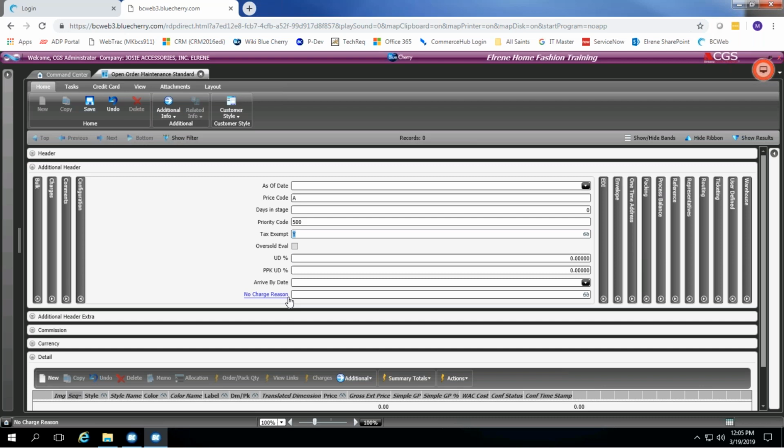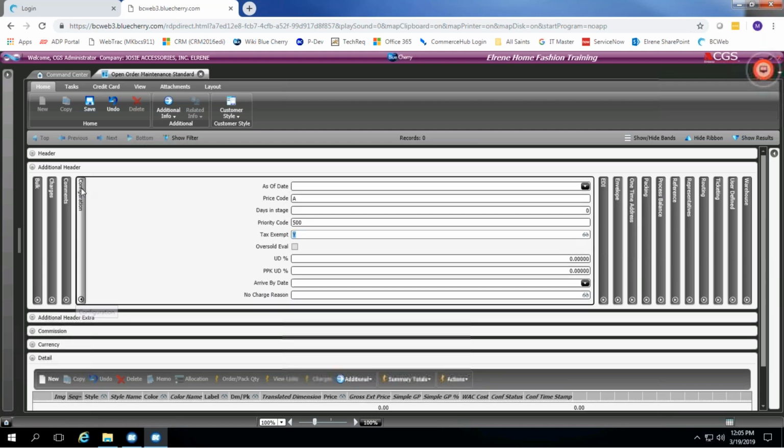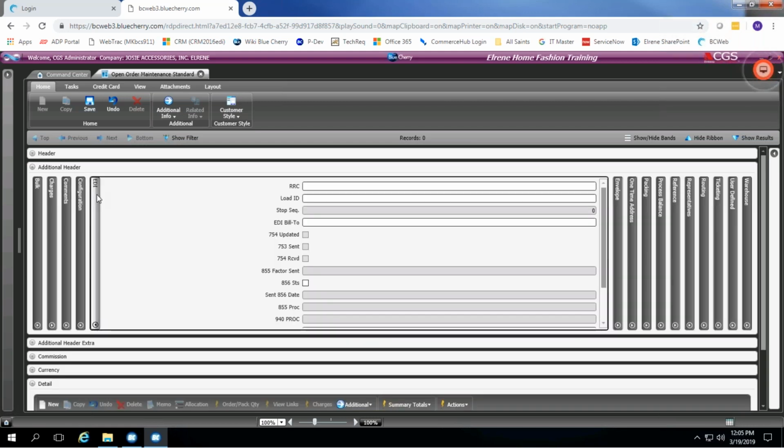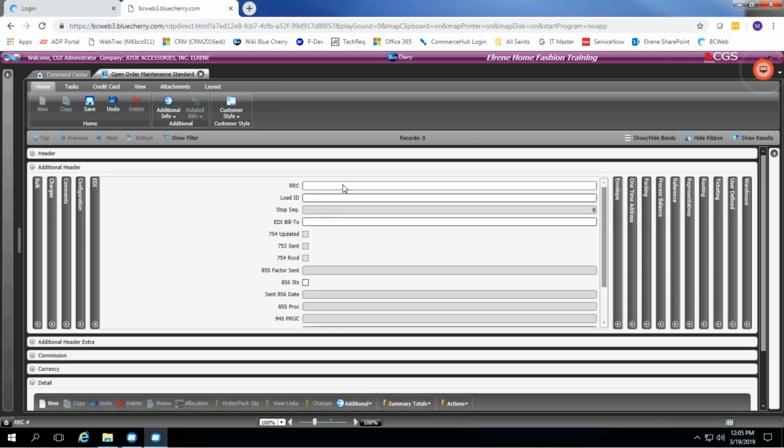And then no charge reason. If for whatever reason you're not doing any extra charges for them, it's typically optional. Then you have your EDI tab. RRC is used with 753 and 754 transactions. I'm not sure if you guys do this.